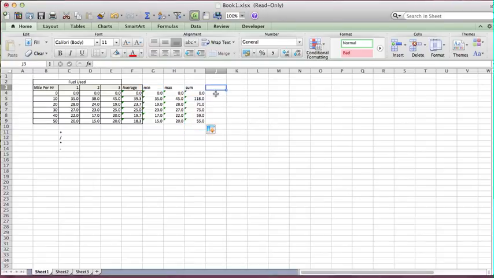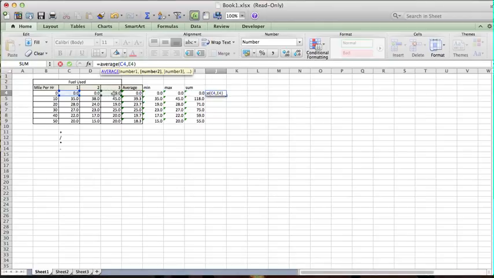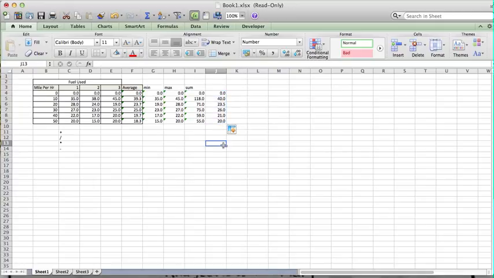Now it might be a case that actually you want to do, say for example, an average, but the two numbers aren't next to each other. So it's an average of that one. So what's wrong with that? There's no equals. So we put the equals in front, average. So it's that number, comma, and the other number is this one. So I only want those two in the average, I don't want the middle one. Enter. And again, you can replicate it down and it will know that you're only dealing with the stuff in the first and third columns.